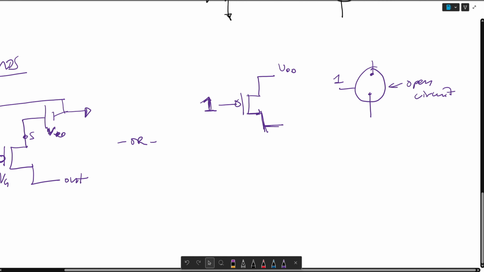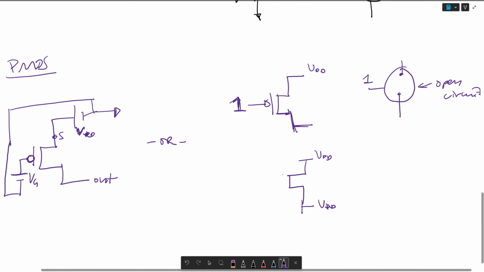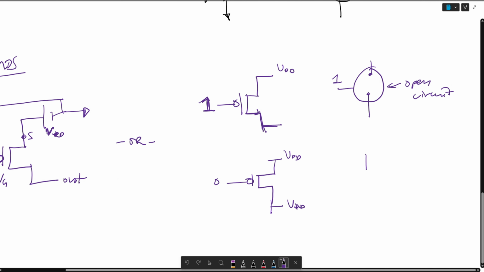And for when the VG is 0, so this is VDD, it pulls a voltage output VDD. So this is 0. And what it looks like is a closed circuit. So this is a closed circuit.